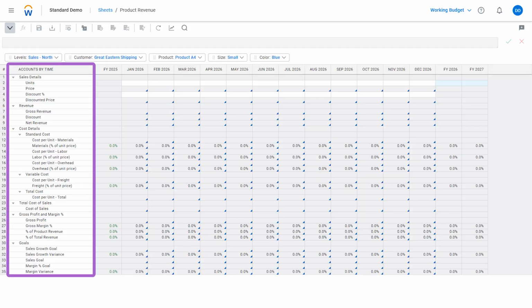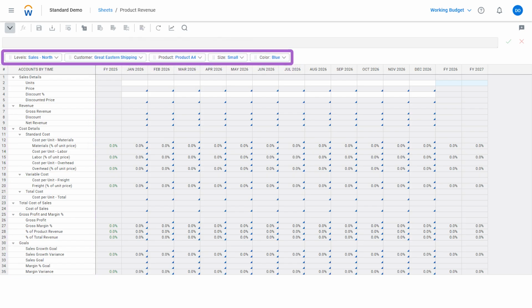To enter data, you must be at the lowest value of all sheet elements, including level, account, time, and dimensions if applicable. If there are attributes on the sheet, data entry is still possible whether you've selected an attribute rollup or a specific value. For example, this product revenue cube sheet displays accounts in the first column.